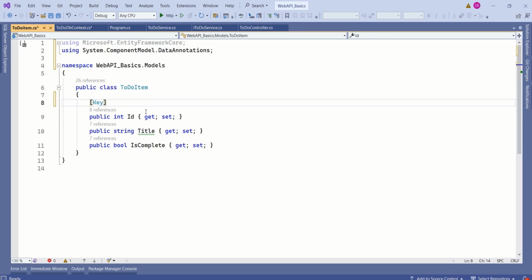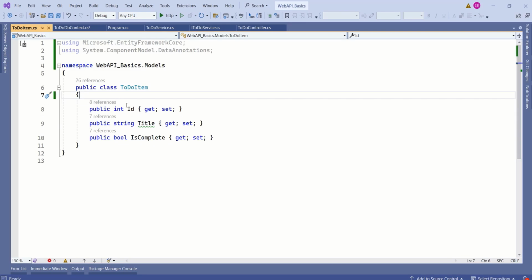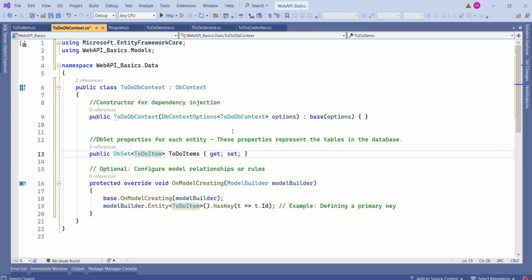We go for data annotations when we want simple configurations, but with Fluent API we can make complex configurations. The choice between using data annotation or Fluent API depends on the scenario that we are working with. In this example, we are going to use Fluent API, and I will remove this one. This is our DbContext class.